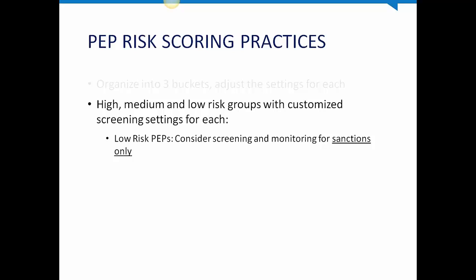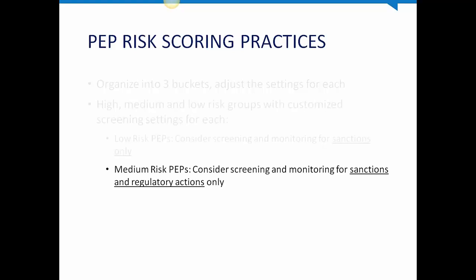or you're looking for watch lists in just certain areas, or maybe in low-risk areas, Sweden, Denmark, Spain, etc. Maybe you're looking at the PEPs, but not so much their relatives and their associates. Because, again, the biggest percentage of your PEP population is probably going to risk rate pretty low, and so you want to minimize the amount of time that you invest in that population.